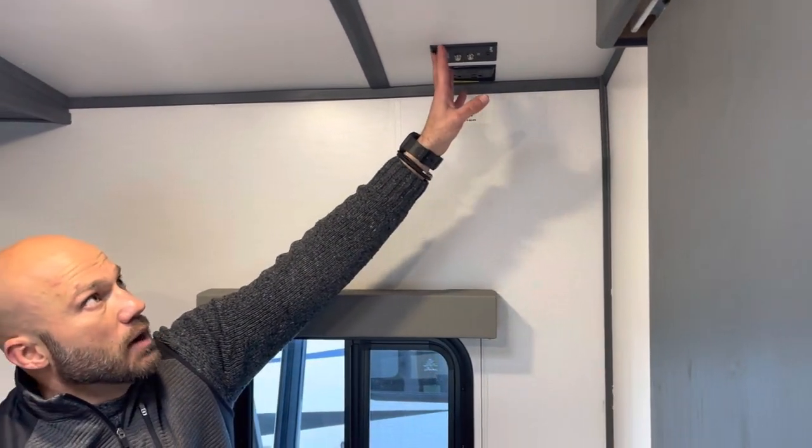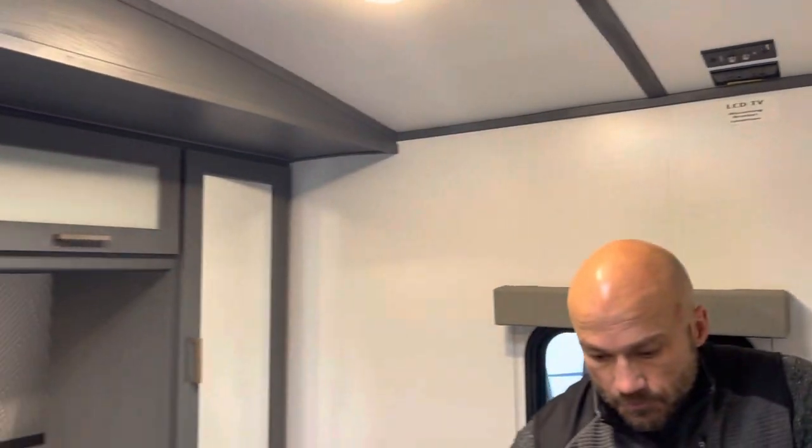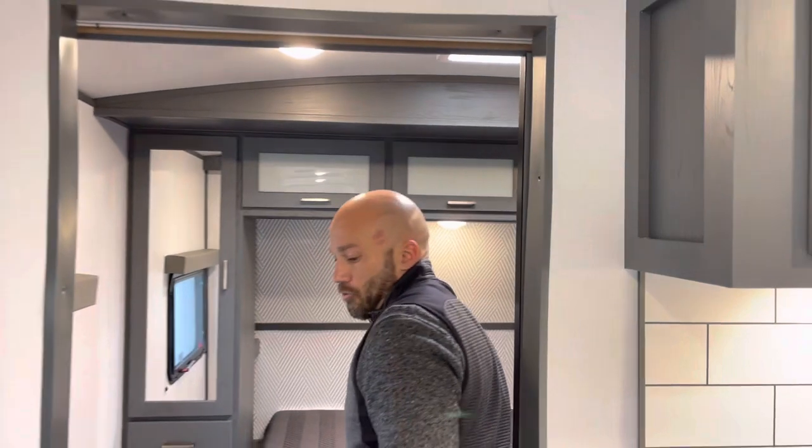The bedroom is also prepped for Wi-Fi. The flooring is manufactured by Keystone — water and scratch resistant — and engineered to save you money on upkeep. The 2022 Keystone Bullet 250 BHS is available right now at Lewis RV Center. Come down to the dealership, ask for anyone on our sales staff, and make this RV yours today.